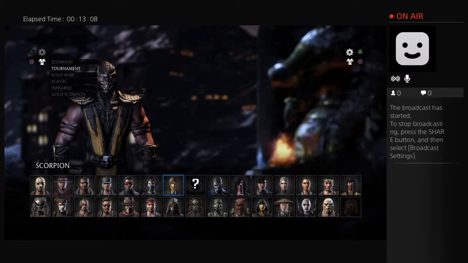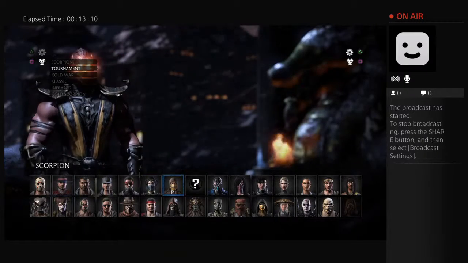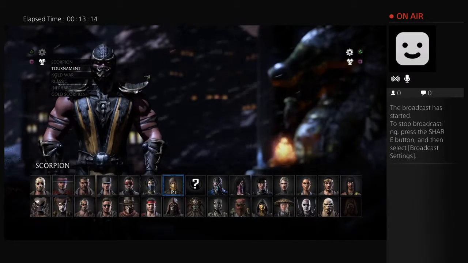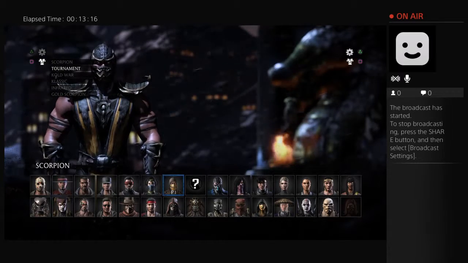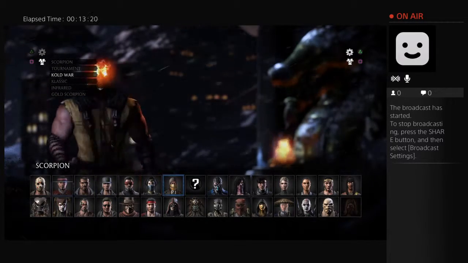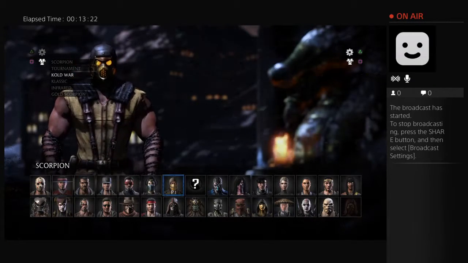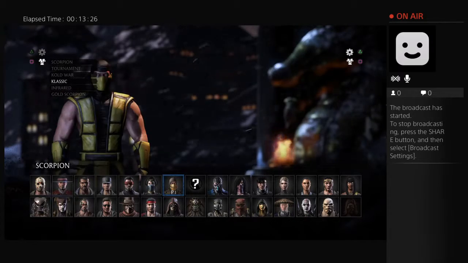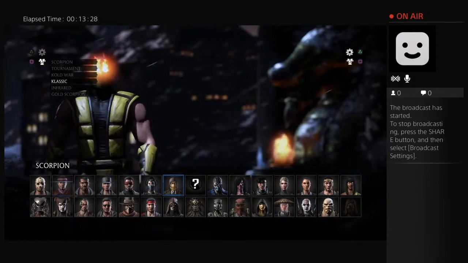Okay, I've got this one. I got the tournament skin. I really like this skin. This is from, I want to say, the Deadly Alliance, Deception, Armageddon series. Alright, the next one's the pre-order, Cold War. It's okay. It's alright. Alright, classic. There's some people who like the classic.